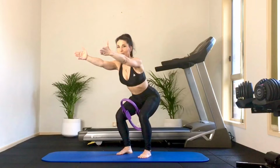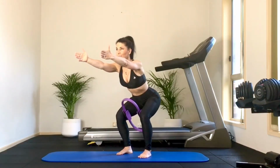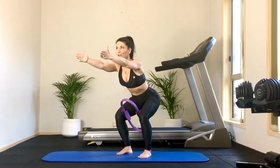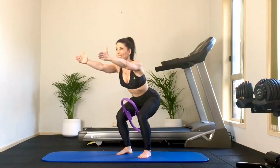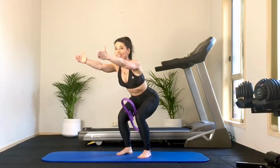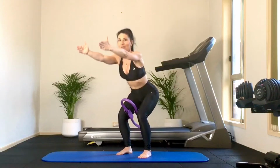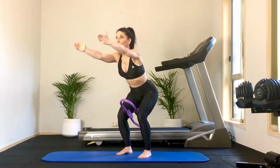Drop your hips low. Tiny presses in on that circle. Abdominals engaged, spine straight. Arms out in front or on your hips. This one's great for the inner thighs, great for the core. 8, and 7, and 6, 5, and 4, 3, 2. Now you're gonna hold it in, little presses. 8, 7, 6. We have the burn now and that feels great. 3, 2, hold it low.